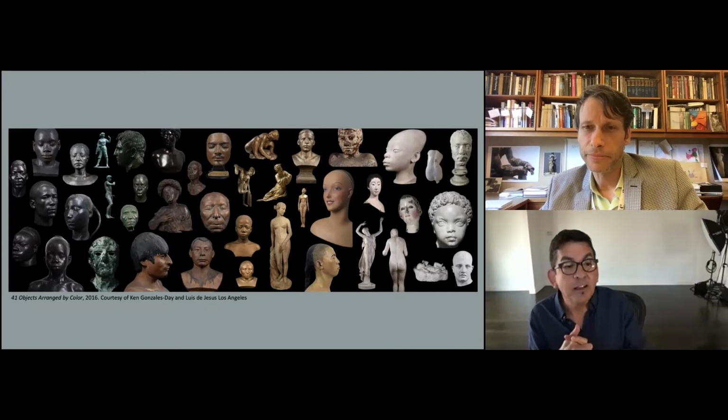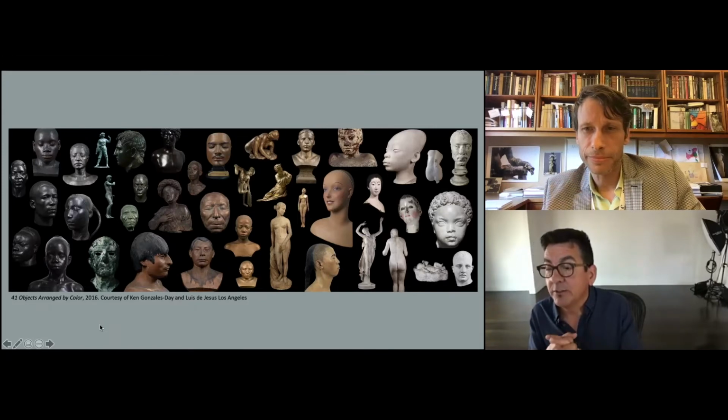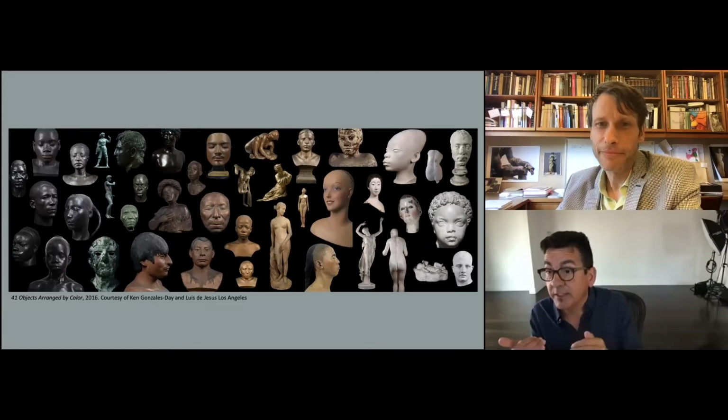And the objects themselves, some of them were rather remarkable, and each one has a story. The full title has all of the original titles and information from each object, but that was too much to put on a slide here. But I will make sure that it is updated on my website if anybody wants to go see what all of the individual objects are.